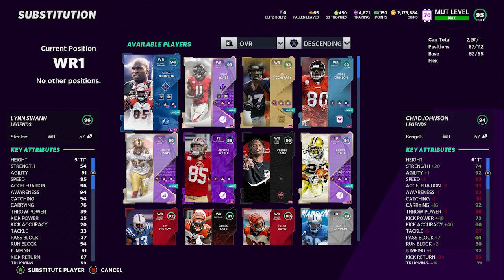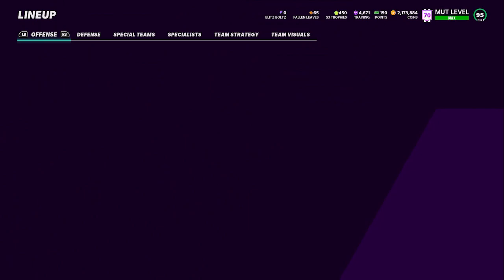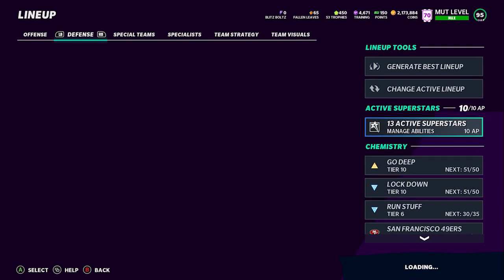You take a look on the left: 5'11", 95 speed, 96 acceleration, 94 catching, and his route running is pretty freaking fantastic, man. 94 spectacular catch, this is with Go Deep maxed out. 94 short, 93 medium, 96 deep with the beat press of 94. So hopefully we can get him loose a little bit later on today in this gameplay.